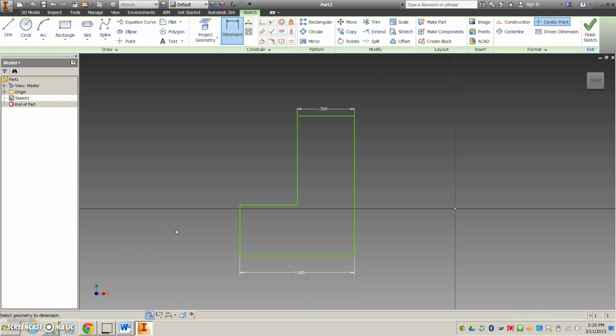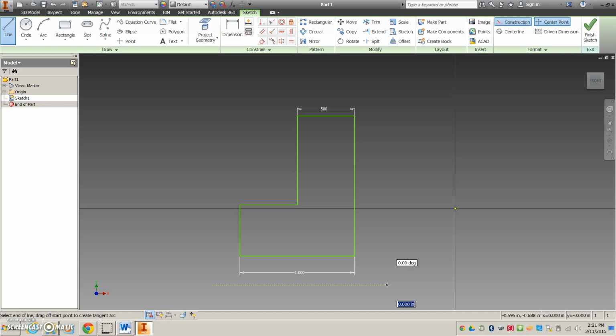As you can see, all the other parts need to be dimensioned from the line of axis. So I need to make a construction line down on the bottom. So I grab my construction tool. I click and I drag. First I grab my line tool, and I click and make a horizontal construction line going across. Make sure that the degrees are 0 before you click it.